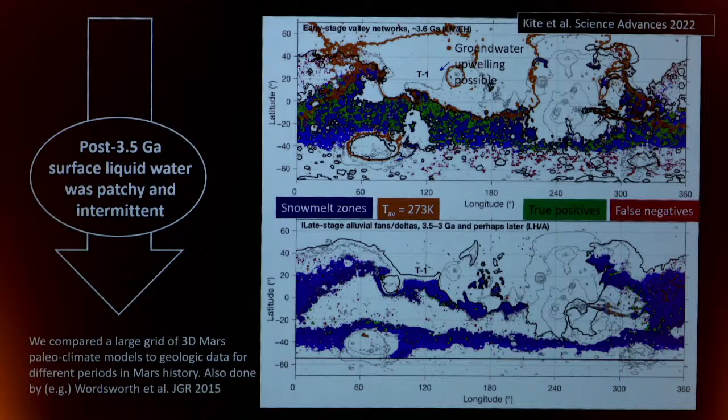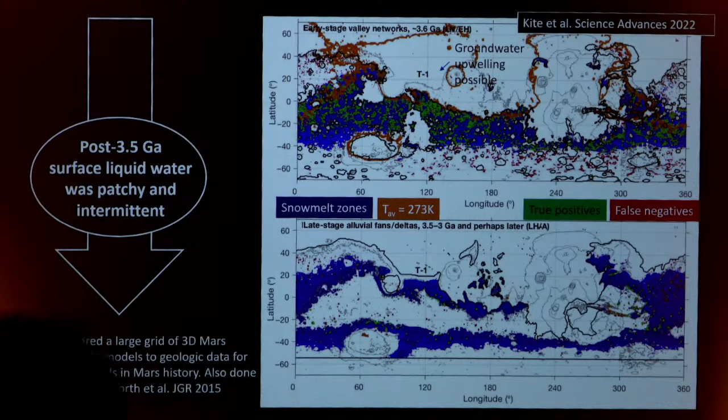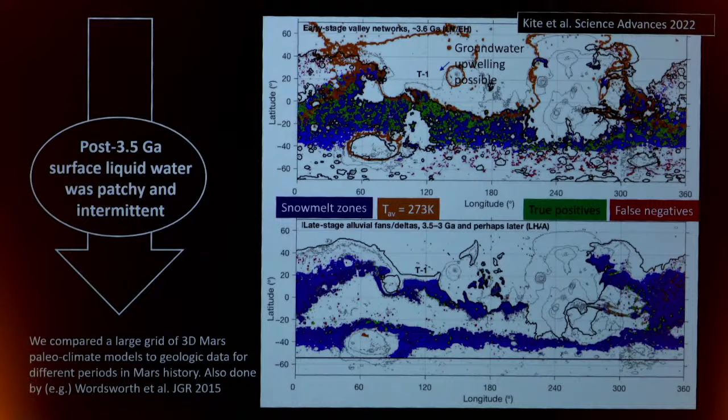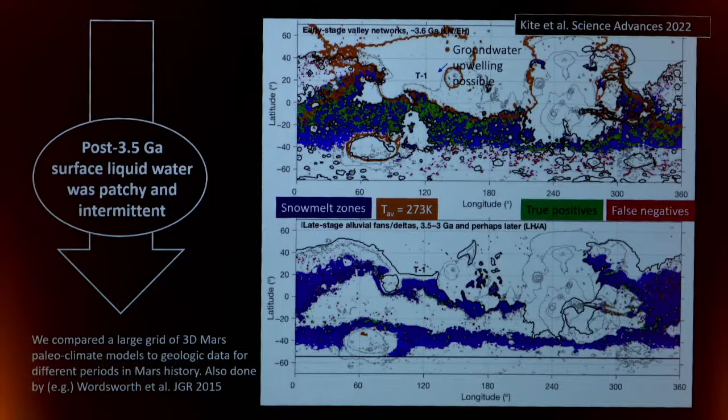So these plots summarize these data. Both the green and the red points correspond to observations of water-worn geologic features. The blue zone is an attempt to match the data. So early on, we have valley networks that extend to high altitude. But later on, the evidence for alluvial fans and deltas is more confined both in altitude and latitude. And so what you see in blue is an attempt to match a grid of gray gas global climate models to the data. So Michael Michener, who's also here, was involved in this project.